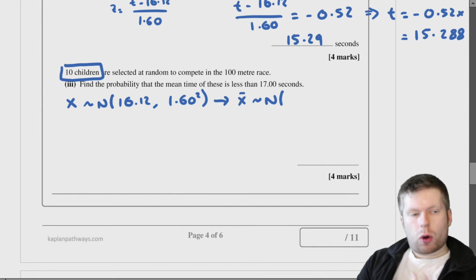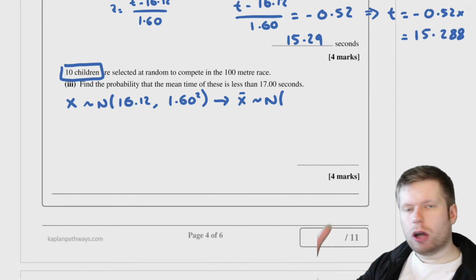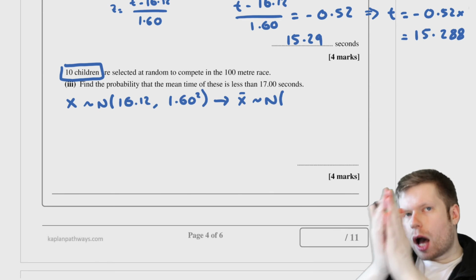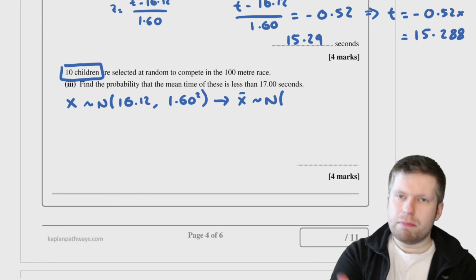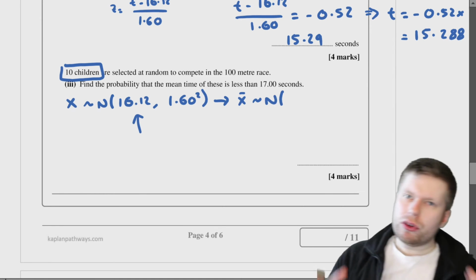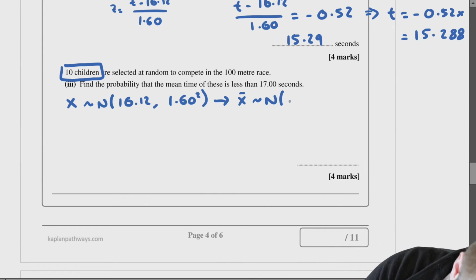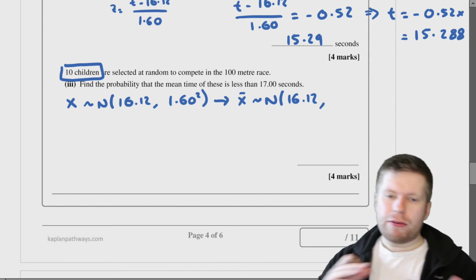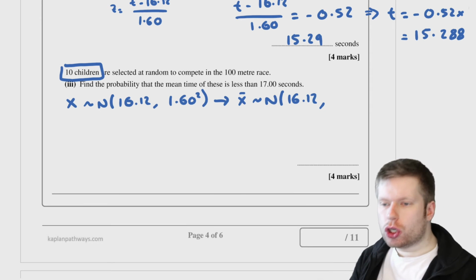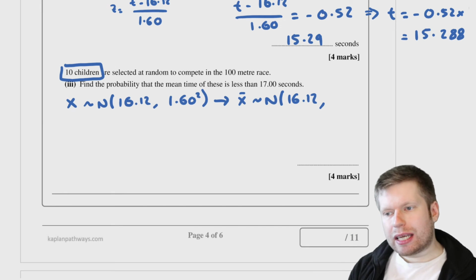Now, just remember, according to the central limit theorem, the mean should stay the same. If I take 10 children, 100 children, 30 children, the mean should become closer to what the true population mean should be. Let's suppose the 16.12 was found by modelling and sampling good data, so it is a good representation of the population level. In other words, that shouldn't change. However, my variance and my standard deviation should decrease. How should it decrease?